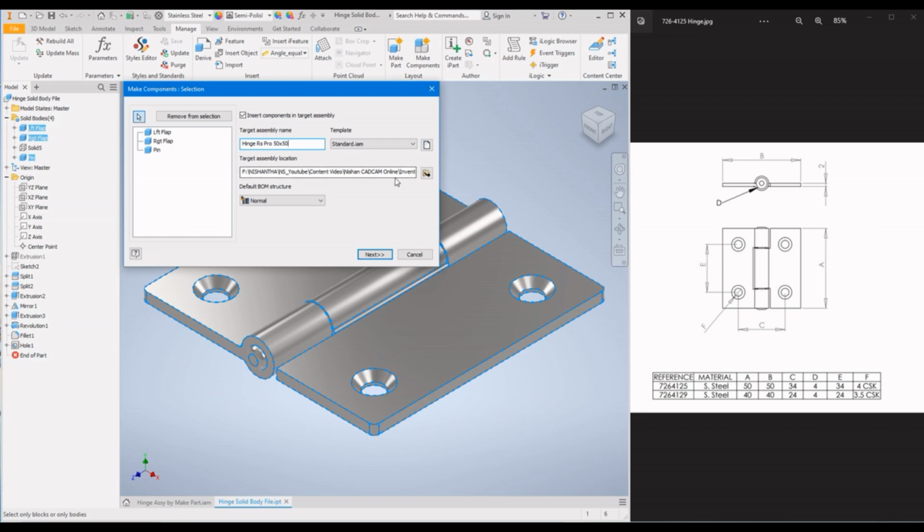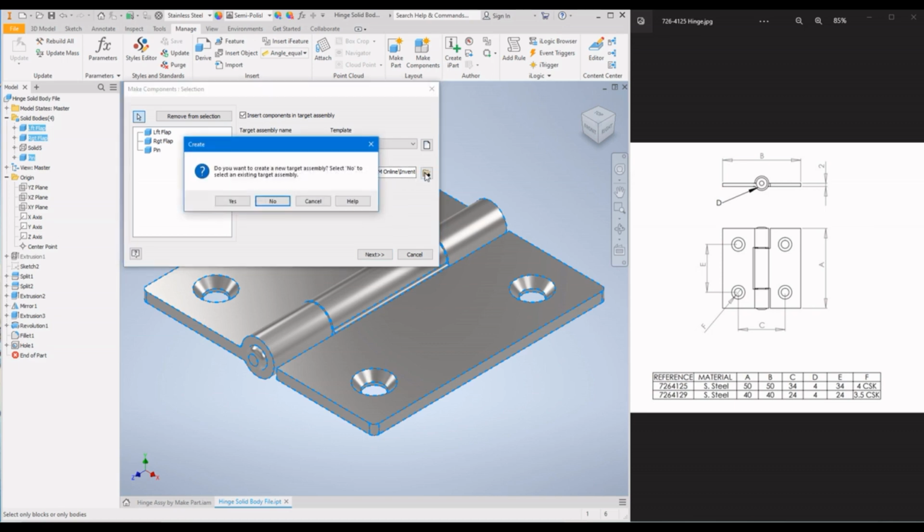And for assembly location, click on this one. It is asking if you want to add this to an existing assembly file or make a new file. Select no to choose an existing target assembly, and I'm going to click yes to make a new target assembly.